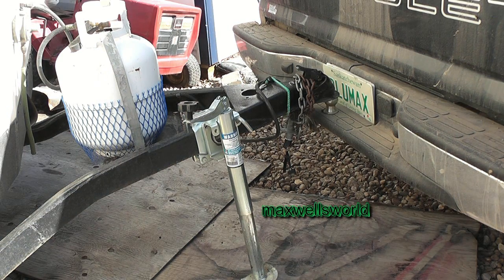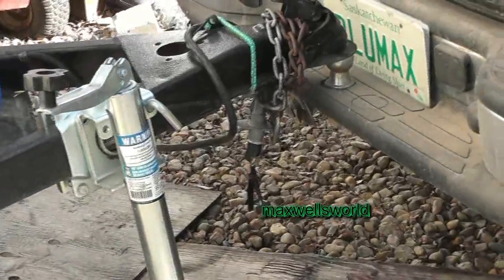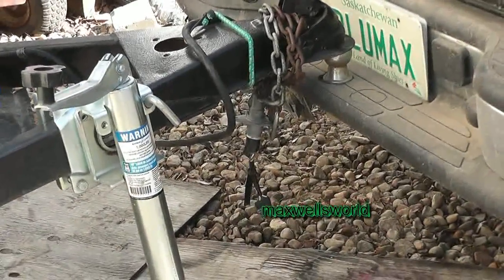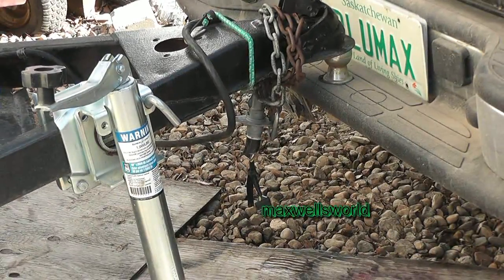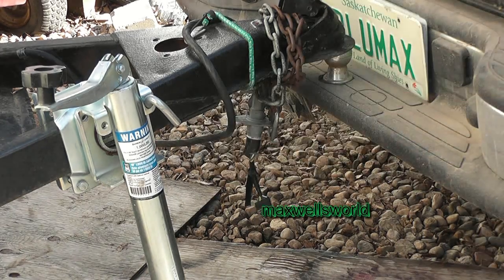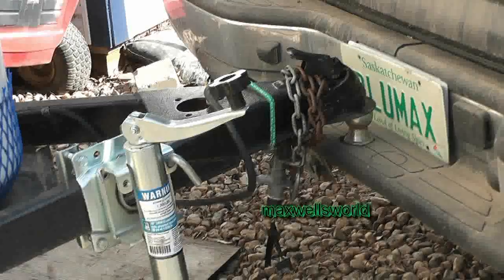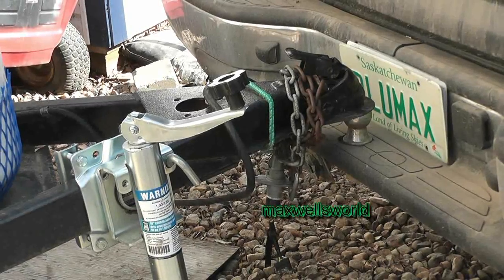Okay, so the truck is kind of bearing the load of the trailer. As you can see, she is not on the ball, not inside the coupler. So what I'm going to do is lower the tongue jack here a bit, and she should pretty much drop in. And this truck pretty much has the whole weight of the trailer, and it really didn't drop much at all. So she might be interesting, you know, pulling her.